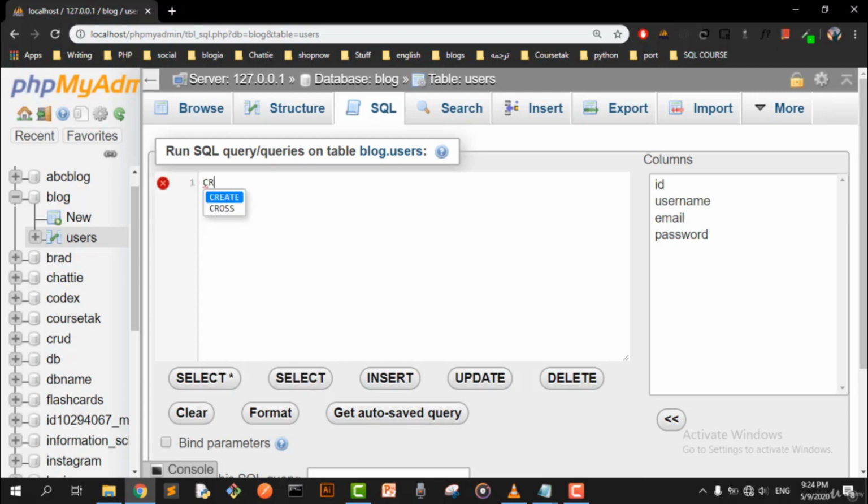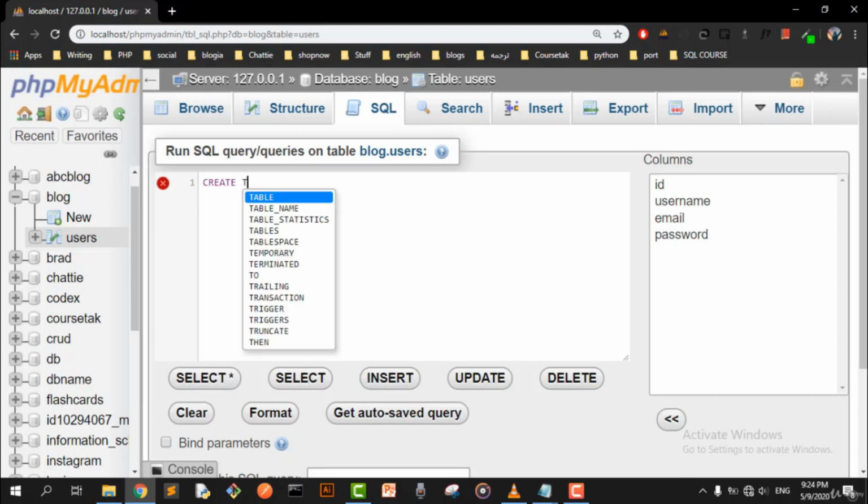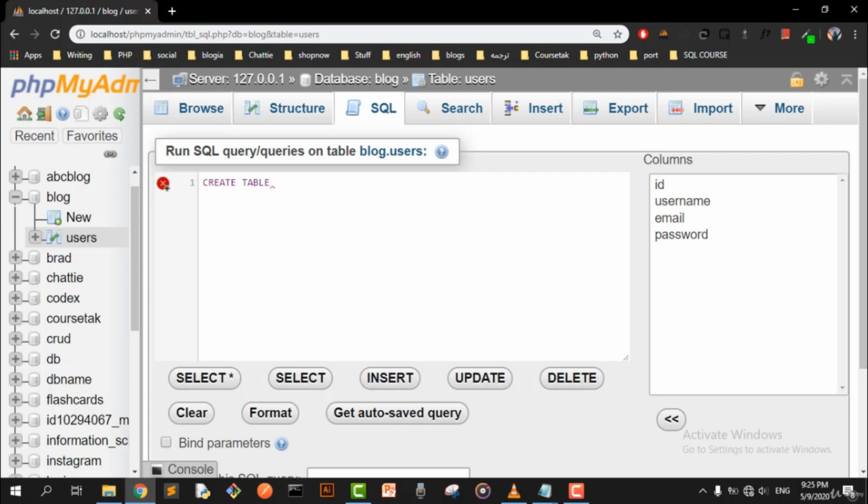This is gonna be a little repetitive, but it's really easy. Consider it as a refresher. And we are gonna create this post table. We're gonna open these parentheses. And here is the first column, ID.